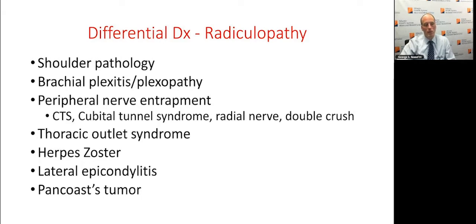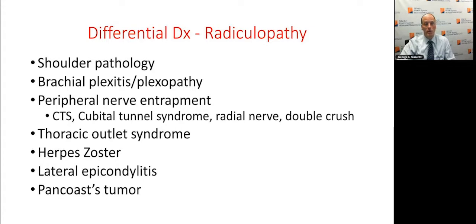The more common things that we see are peripheral nerve entrapments, whether it's a cubital tunnel syndrome or carpal tunnel syndrome or a radial nerve palsy like a Saturday night palsy, where someone falls asleep on their arm and they have a motor deficit and can't raise up their wrist, and they think they have a surgical emergency and it ends up just being a local palsy in a peripheral nerve.